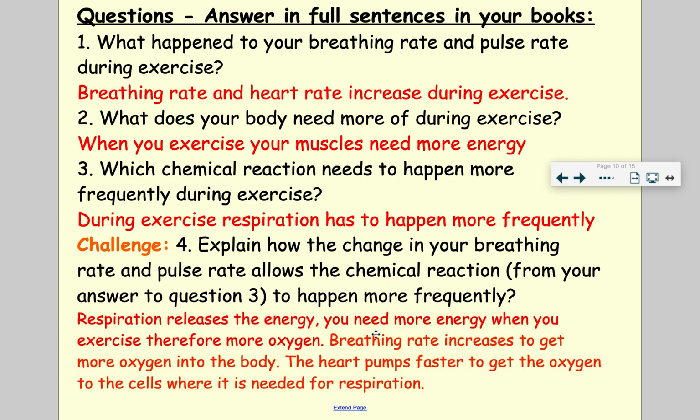So I'll read through the answer. So respiration releases the energy. You need more energy when you exercise and therefore more oxygen. The breathing rate increases to get more oxygen into the body, and the heart pumps faster to get the oxygen to the cells where it is needed for respiration.